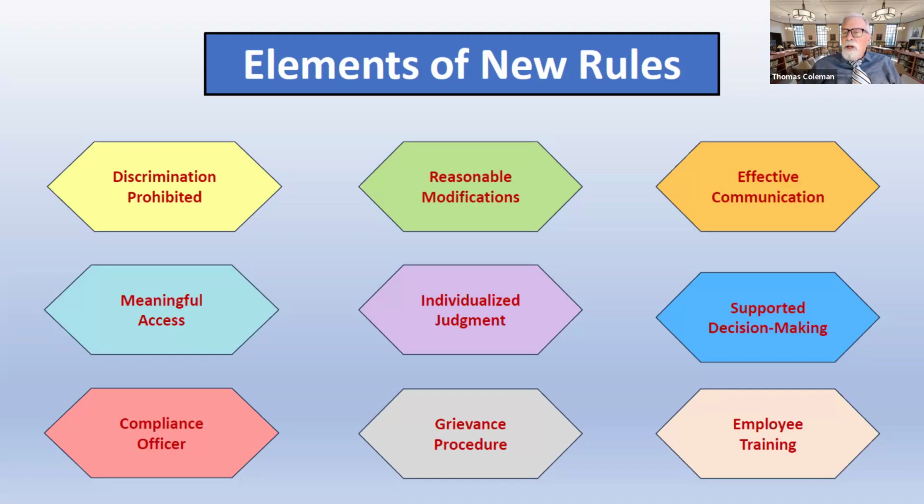There's a concept and a process called supported decision-making that these rules now refer to, and we'll talk about that. The rules require healthcare providers to have a compliance officer that assists the provider in complying with these federal rules. There must be a grievance procedure internally within the organization that's established, and employees that are dealing with patients or dealing with policies regarding patient care have to be given training regarding these new rules.